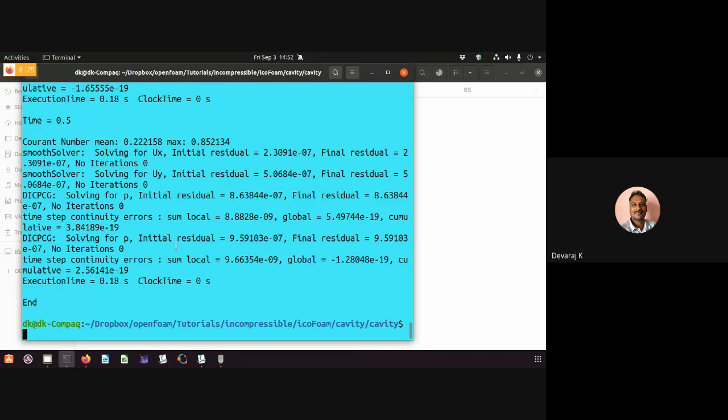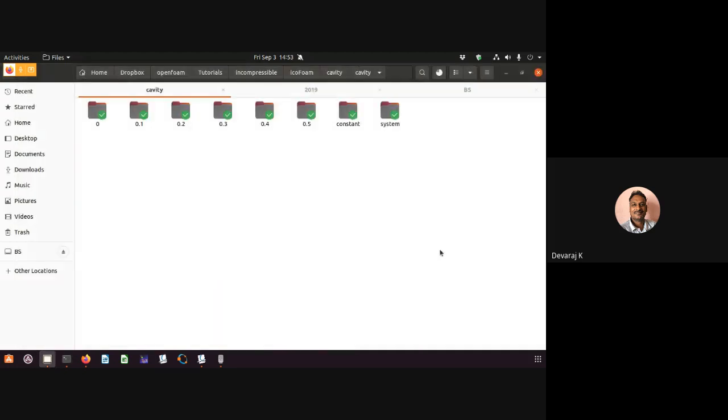That's all the solution. You can note that the solver has created directories: 0.1, 0.2, 0.3, 0.4, 0.5. These directories contain the data for that given time, for 5 different time steps.